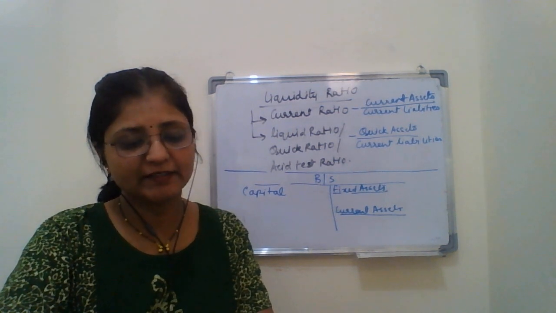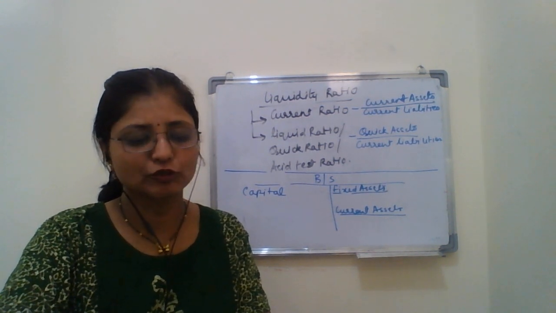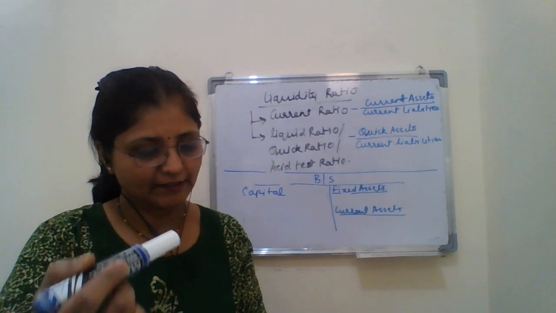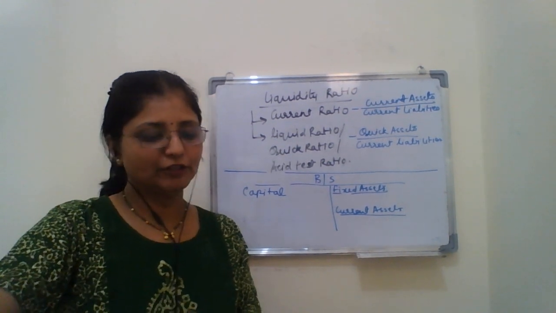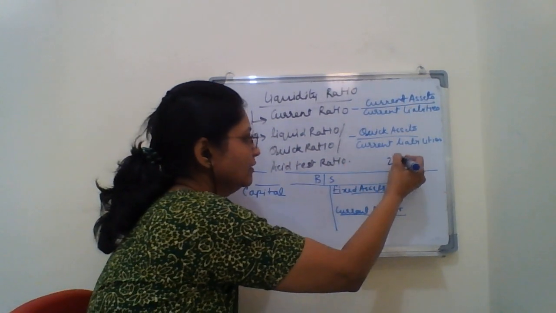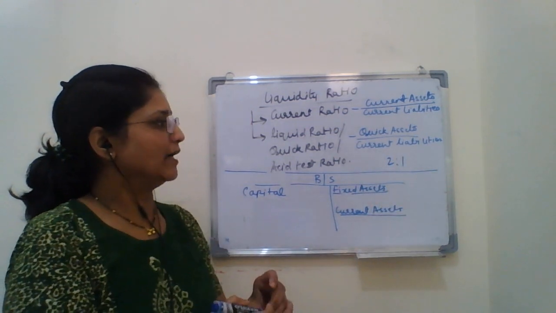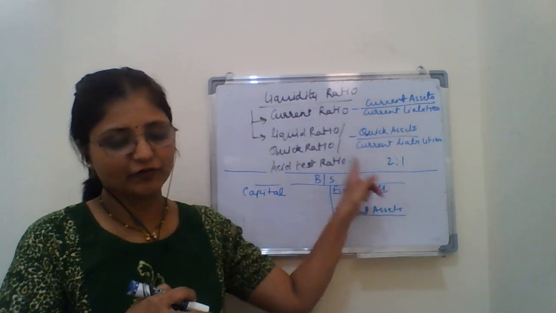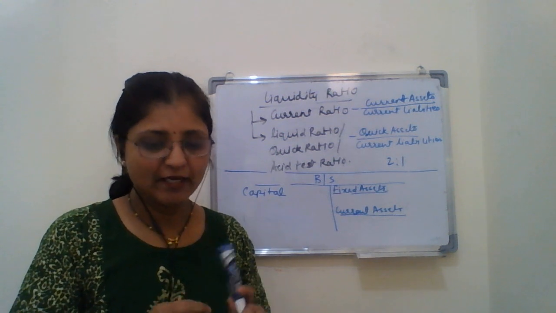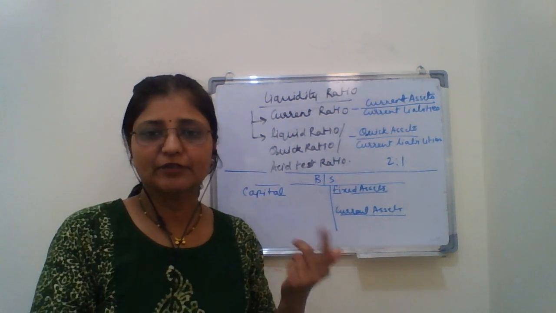When the normal operating cycle cannot be identified, it is assumed to be a period of 12 months. That's it. So the ideal current ratio is 2:1. So it is ideal to have current assets double that of current liabilities. Okay. And another thing is objective and significance.